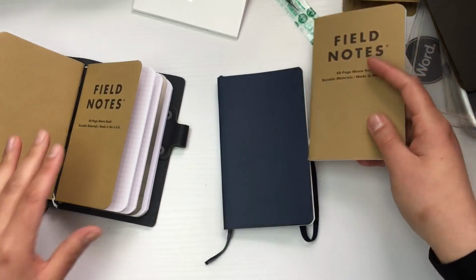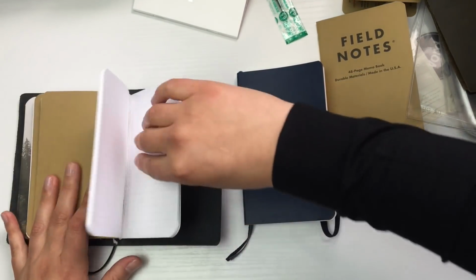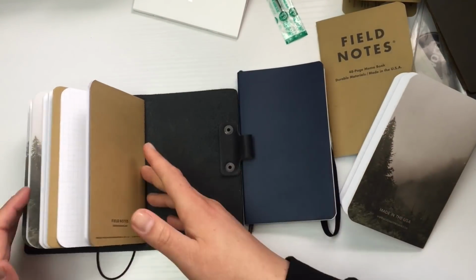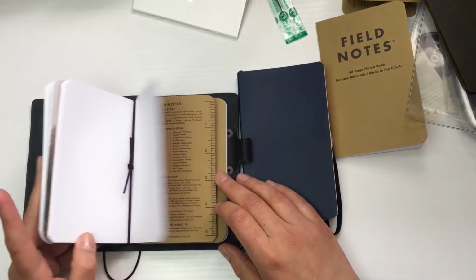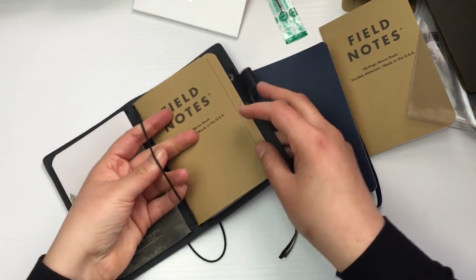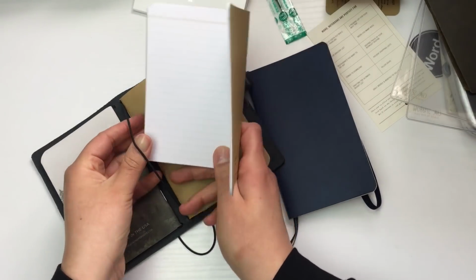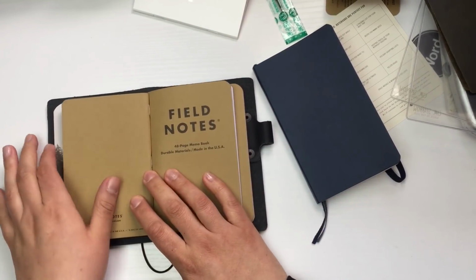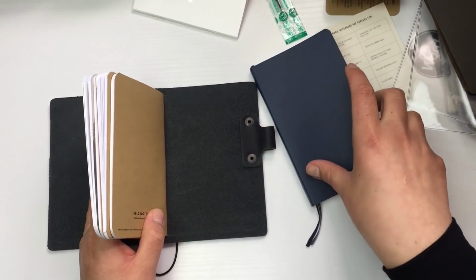Of course, obviously not with 6 in here. That's just not going to happen. But I thought maybe I could carry 3 or 4 and then this in the back. So let me show you how that looks quickly. And then I got to put this guy back on here. I love this size. It's kind of cute. More than any other notebook that I own, the field note size or the pocket size is the easiest to find notebooks for, which is why I wanted to try it out in the first place.